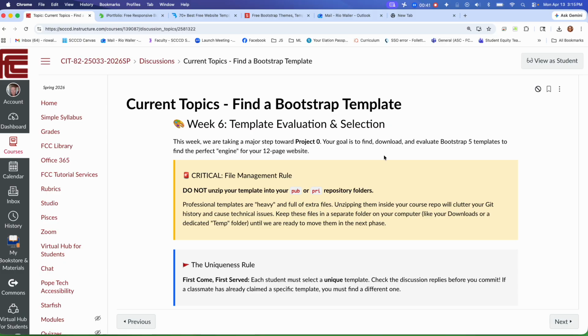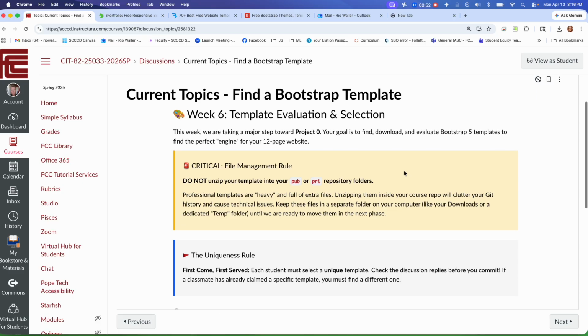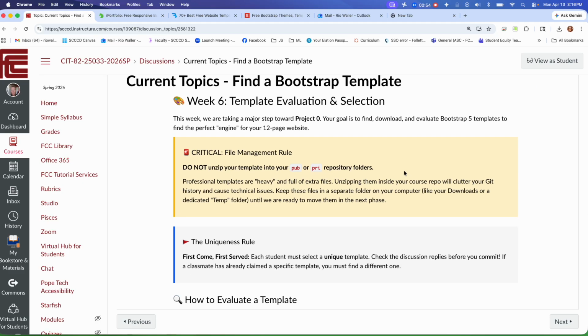Now that we're exposed to Bootstrap, let's actually take the next step, which is to go find something somebody built. When we're looking, there's a couple things I'm going to recommend you keep in mind. The first thing is when you unzip. Hopefully you know I've covered in attendance the whole unzipping concept, because based on your operating system, this can be different. But do not do this step that you're going to do for just finding the template in your public or your private repos. It'll just get cluttered and you're actually going to end up doing this for your final selection in a minute.